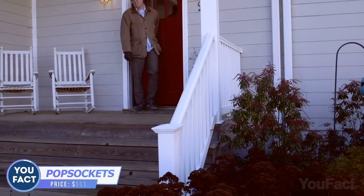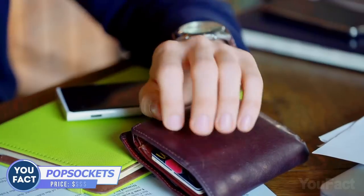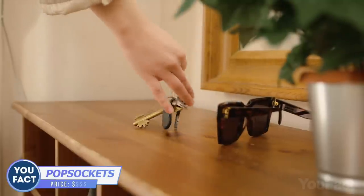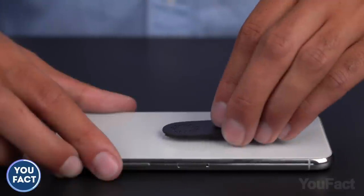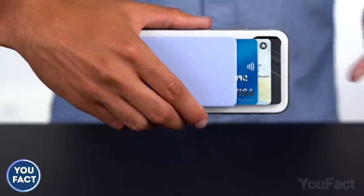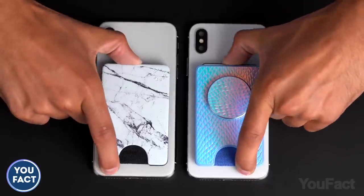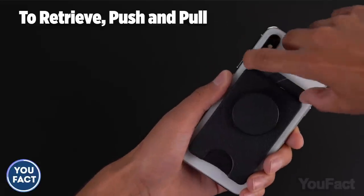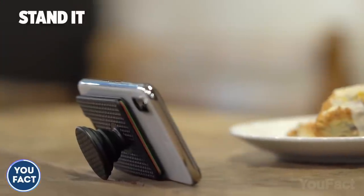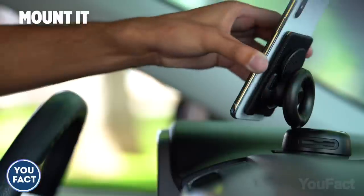What do you usually take with you when you're going outside? Your phone, your wallet, and your keys. This pop wallet allows you to free some space in your pockets — all you need is to mount it on the back of your phone. It can hold up to three cards, a couple of business cards, and even some bills. Time to pay? Push the needed card out of the wallet. Want to watch a video? Use the wallet as a phone stand or mount it on any other possible surface.